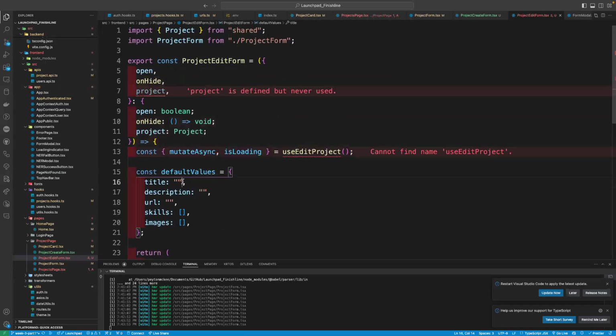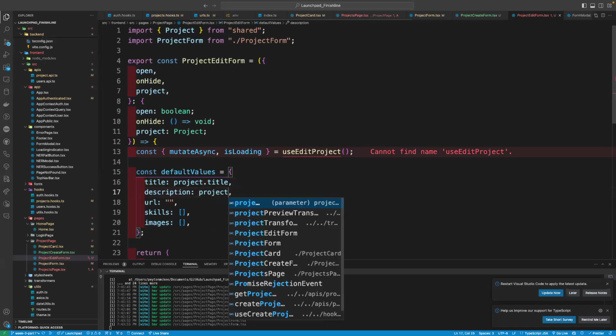Like that. And we talked about this last time, but what should the default values be now? We're editing the project. Yeah, exactly. They're just going to be the project.title.